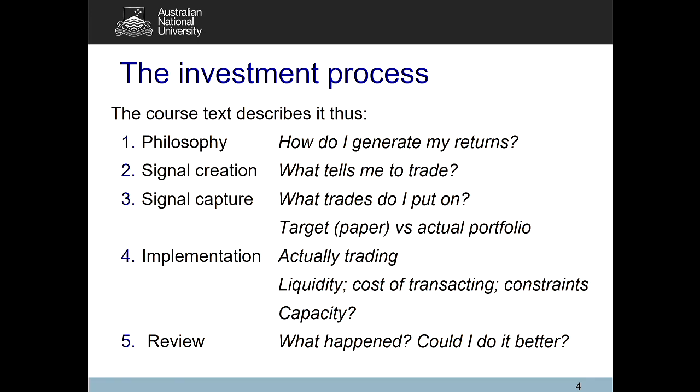Once you have your investment philosophy, you need to actually know what signals will tell you whether or not to trade. So the next step is signal creation. What is it that's going to tell me I should buy a stock or I should sell a stock? Now, ideally, the signal will be clear, but more importantly, it will be clear to you and less clear to anyone else.